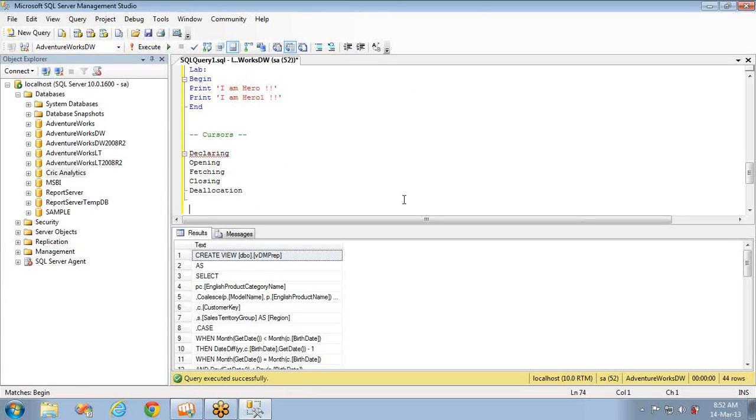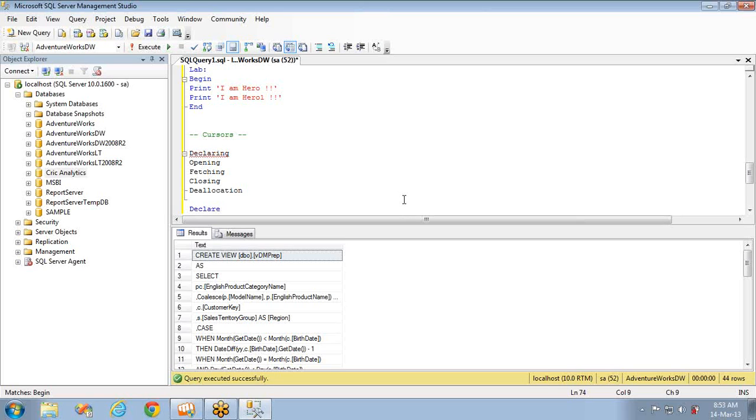First, let's see how to declare a cursor. This is the place where you will find a different structure. Generally, for defining any object, you use create procedure name, or create trigger name, or create index name, and so on.